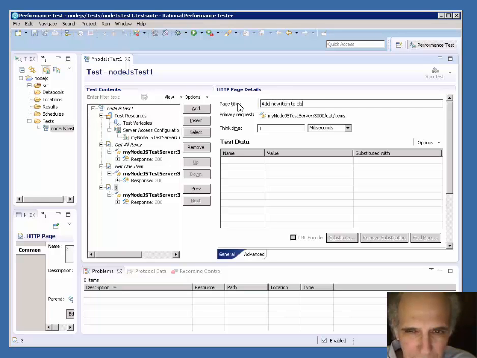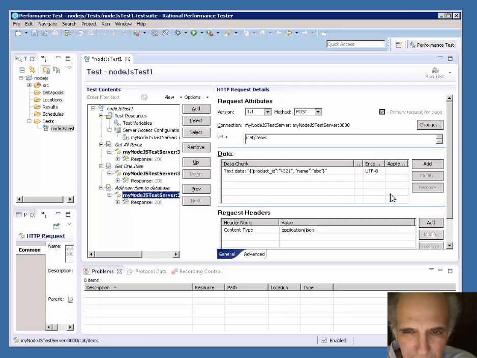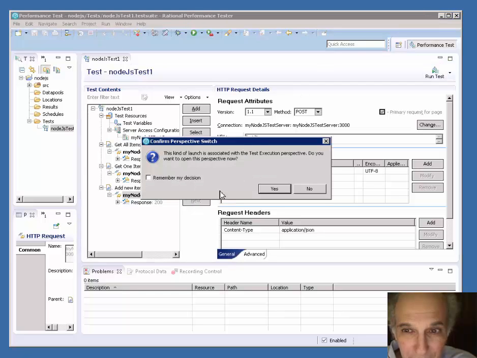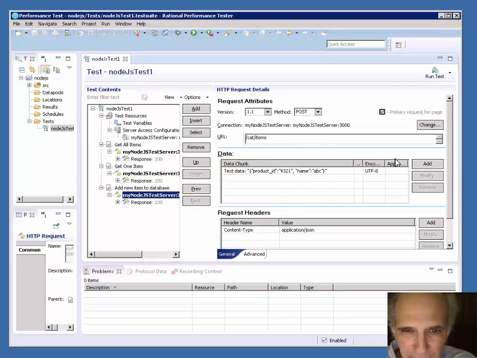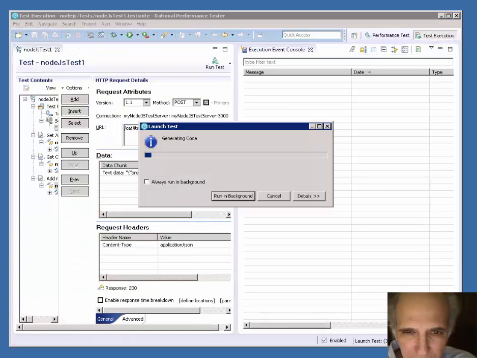And the third one was add a new item to the database. And the data was in that JSON request. And let's give it a think time, 12 seconds, 12 milliseconds if I'm not careful. And that's the product ID that will be added to the database with this request. Let me save that. And let me just mention that my test server code is not all implemented yet, so that request to run this will actually fail on that third step because it won't get a 200 return code.